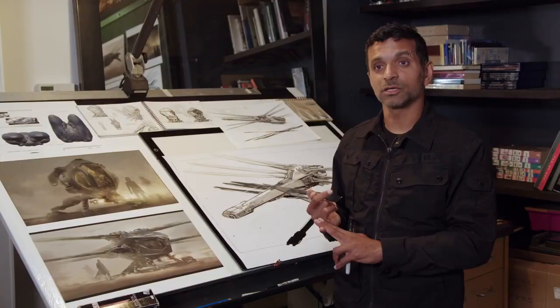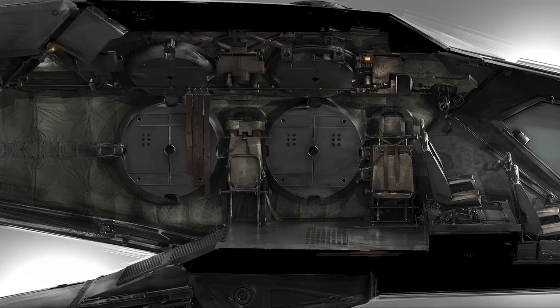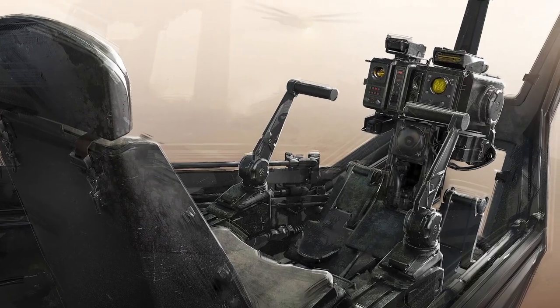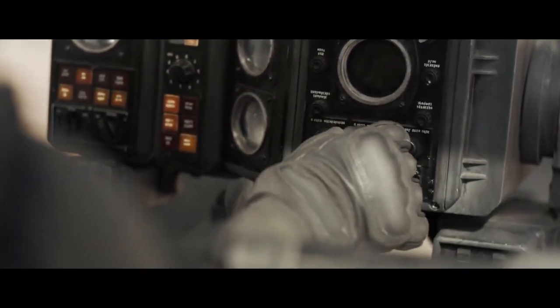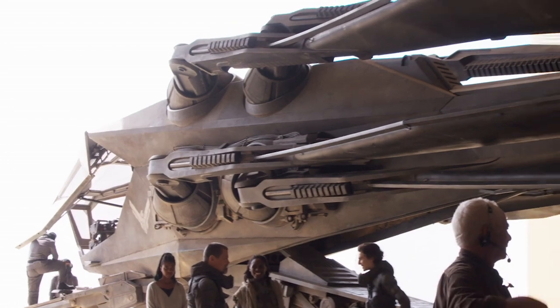I worked with Patrice and also another artist named Coley Wertz, who took from my beginning designs and took it to the next level — really figured out all the details and worked with BGI to build them full-size on set. We had to figure out every nut and bolt on this thing for the actors to be inside and out. They've been constructed in such a way that when you're next to them, the amount of detail that they have is amazing.